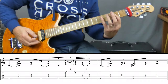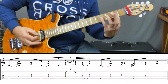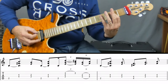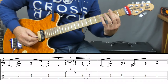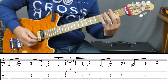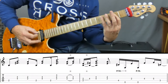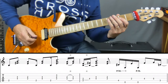And then I do a 2 pick on and hammer on. So we get this. And then I've got this. Back to the 2. 2-4. And then I do a 2-4. So that goes. And then repeat. Then I do a 4 on the A. And then we're back into that riff that we've done before, which is on the D string.